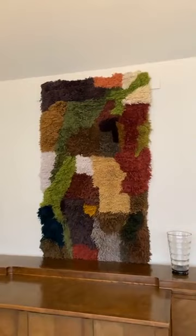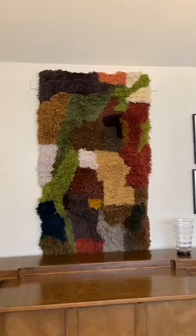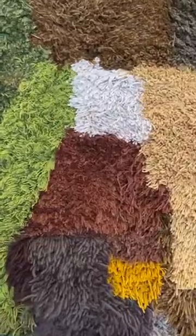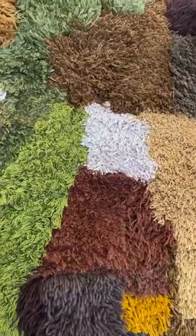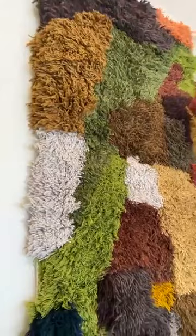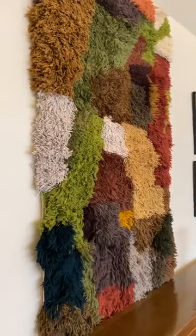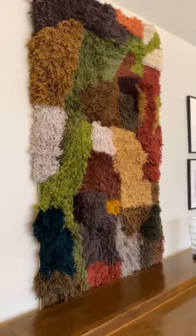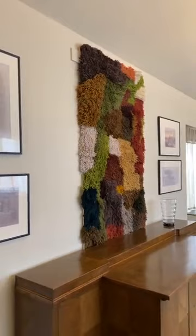Along the wall here, replacing the usual Finnish antique tapestry, is a piece by Iris Eichenberg — my co-collaborator in this show and head of the metalsmithing department. Iris created this hooked rug out of leftover wool yarns from a Cranbrook weaver who was here in the 60s and 70s, giving it a very 60s color palette. It is this interesting material story: the materials were here on campus, were never used on campus, were donated back to Cranbrook, and Iris uses them to finally create a hanging inspired by the farm landscape of her native southern Germany — replacing a much older hanging from Finland.